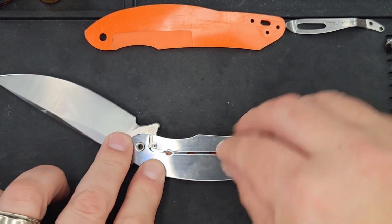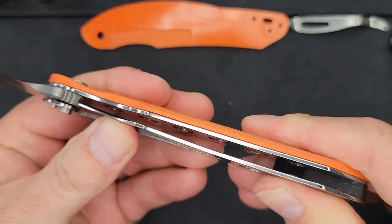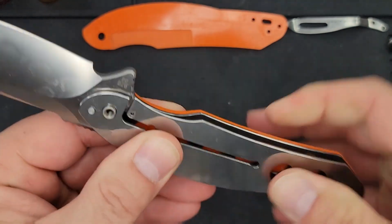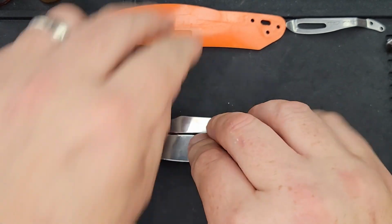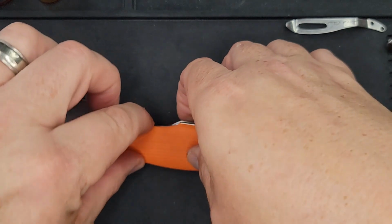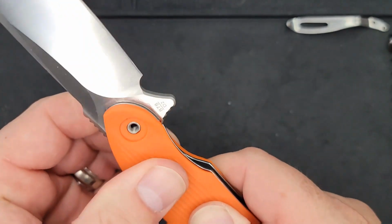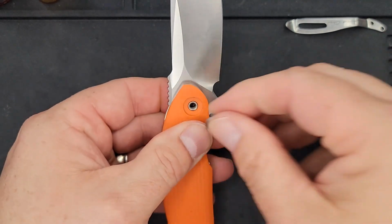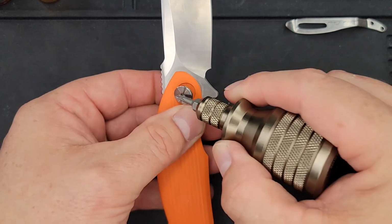All right. Now, let's see what I missed. It seems to have lined right back up very nicely. Let's see how it feels. Yeah, I think we are good to go. Put her back together. Do I have it pushed all the way in? Yeah, I think I do. I'm going to go ahead and put my pivot in here. The old pivot.